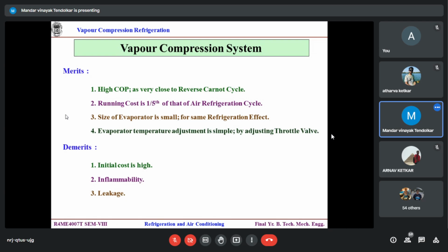One is the cost, second is the fire hazards, third is the leakage. Leakage and even toxicity, because all the CFCs are chlorofluorocarbon refrigerants, so naturally there is toxicity. They are very toxic. We cannot let them out to the atmosphere if there is any kind of leakage. So safety hazards are the important factor as far as the limitations are concerned. For air, there is no toxicity, no issues. Clear?